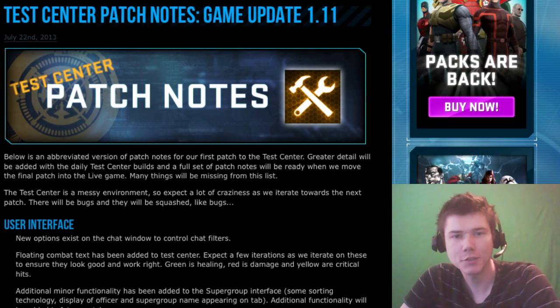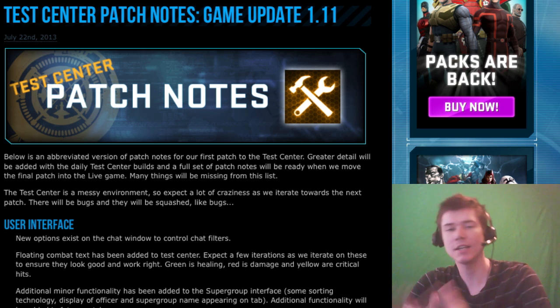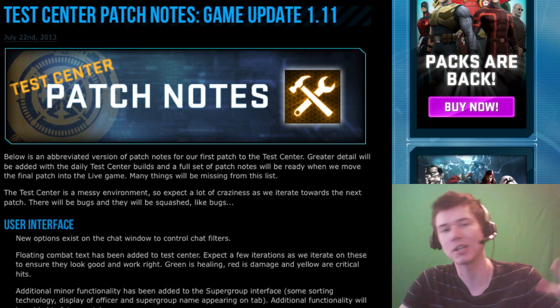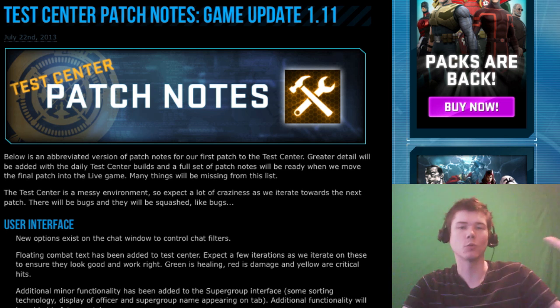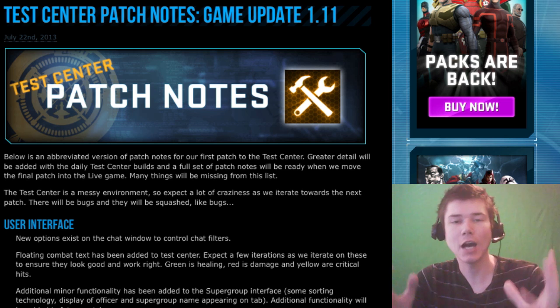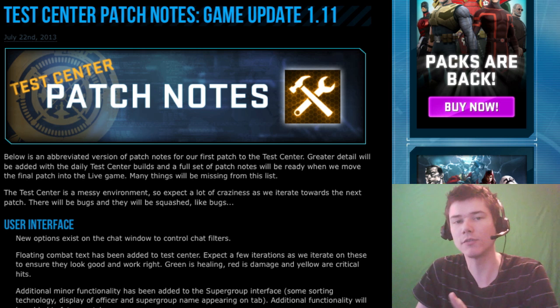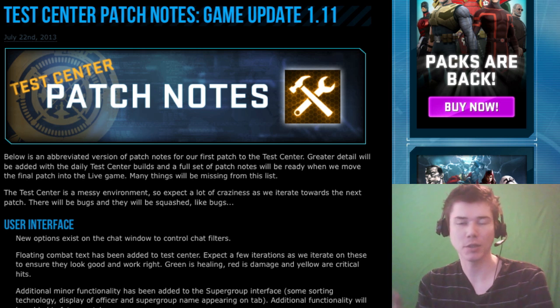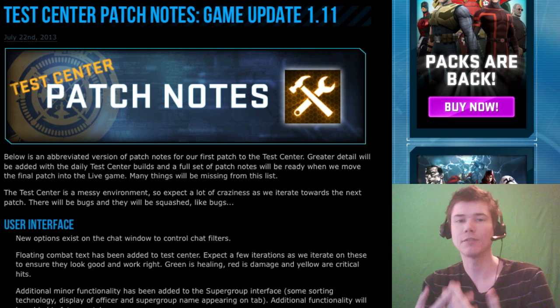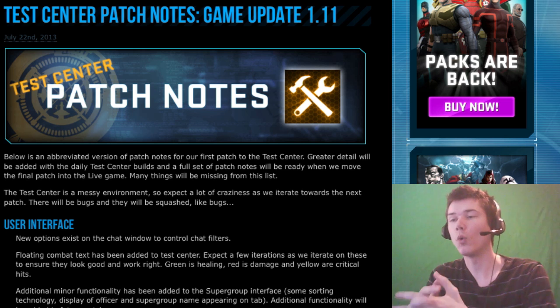Today, I want to talk to you guys about the Test Center patch notes. So if you guys don't know, the Test Center in Marvel Heroes is just like the public test realm in Diablo or World of Warcraft or any other online game you might play, where they test out the upcoming patch. So they upload the patch that's going to be coming out onto a new server, and they let players test it. They play around with it, they find the bugs, they give their opinions, and that helps create the patch into the patch it's going to be once it's released.